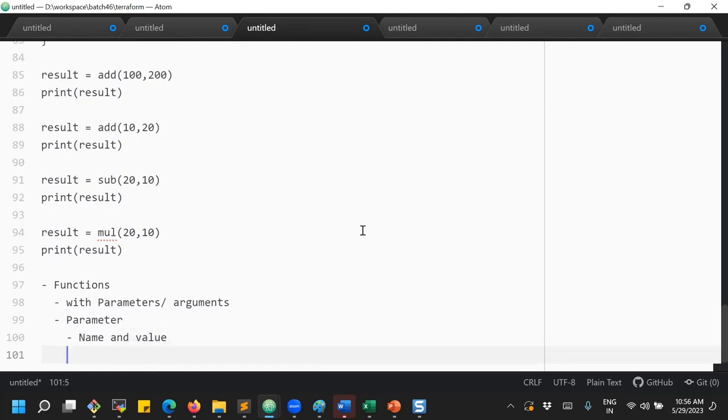Example, A equal to 10 or B equal to 20. Name and value. Name is A, value is 10. B is the name of the variable or parameter or argument. Inside the programming, we say variable.